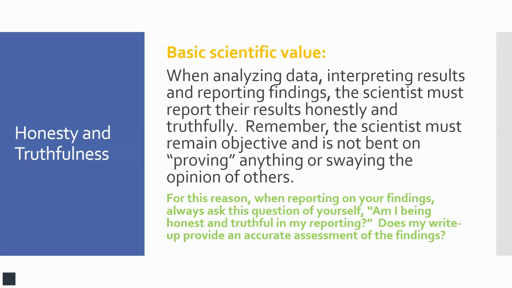interpreting results, and reporting your findings, scientists must report their results honestly and truthfully. The scientist must remain objective and is not bent on proving anything or swaying the opinions of others. So when you're reporting your findings, ask the question, am I being honest and truthful in my reporting? Does my write-up provide an accurate assessment of the findings?